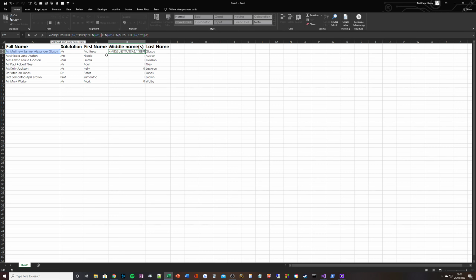Now we'll go to this parameter here. So we want to start from the third word, right? Because you've got your salutation and your first name preceding. So we start at the third. So 3 minus 1 times the length of the string A2 plus the 1. And the number of characters is going to be this amount here, which is the number of middle names, times by the length of the string. Close that all, and then give it a nice little trim to end. And you should get your middle names when you drag that down.